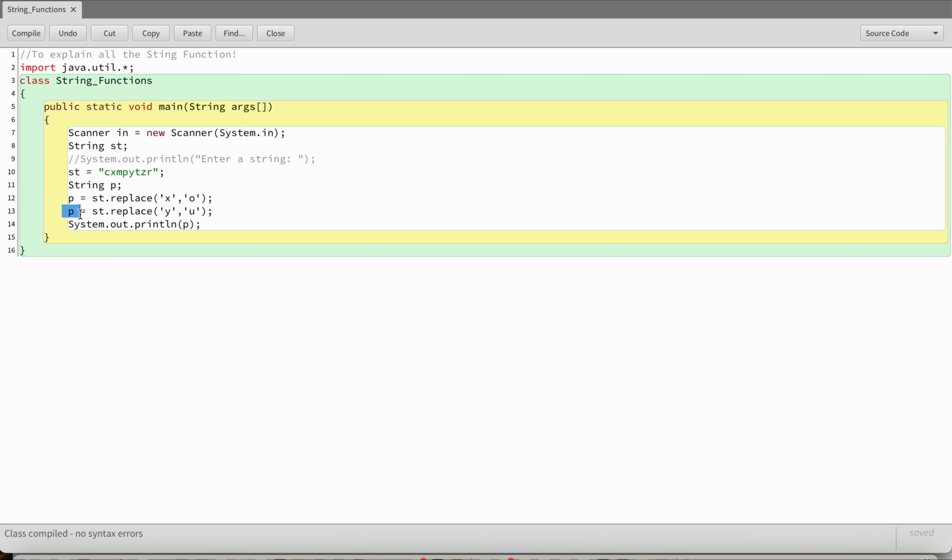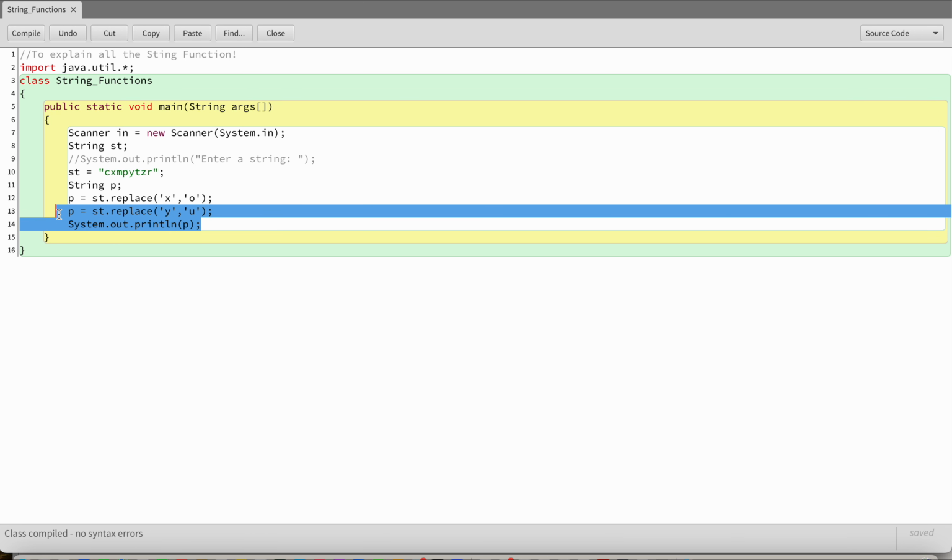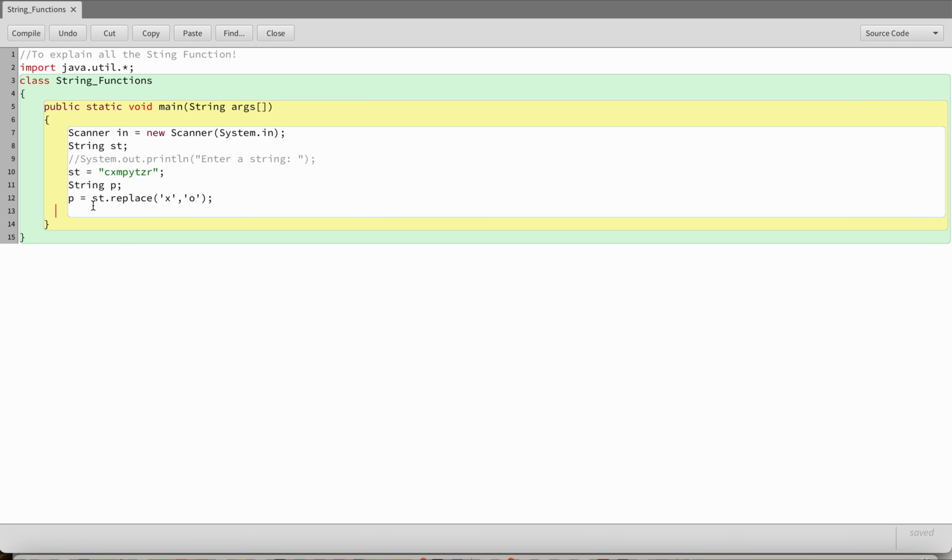Next one is a bit similar to this one. In this one, what we are going to do is we're going to have a big word. Let's take a tongue twister.